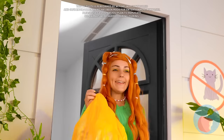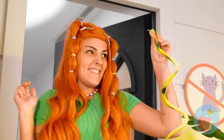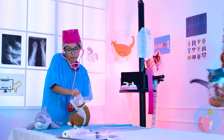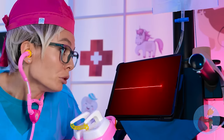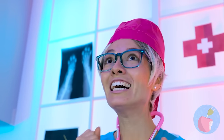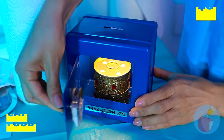Won't someone save this cat? Don't worry, this girl's got your back. Now let's get you out of this net and get you ready to see the vet. That doesn't look good. Maybe this'll help — clear! Well, that didn't work. Wait, I think she's got an idea. It's time we unleash our secret weapon.